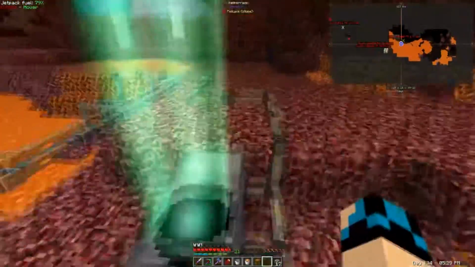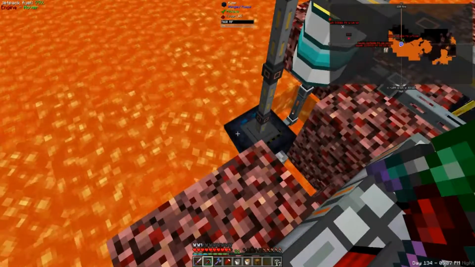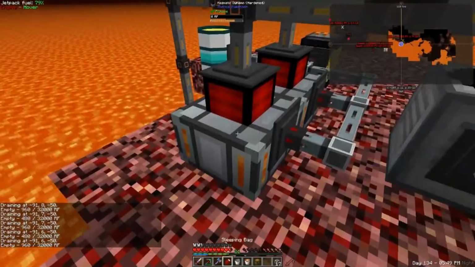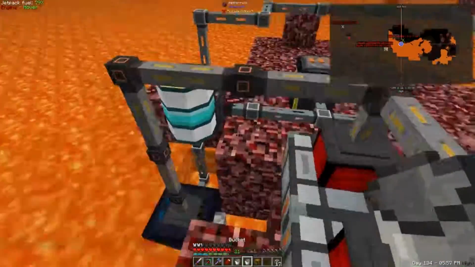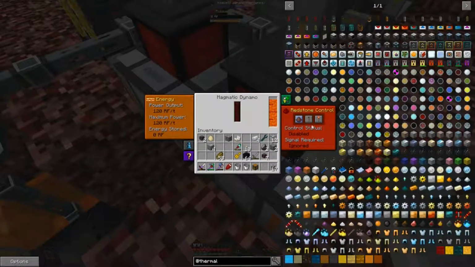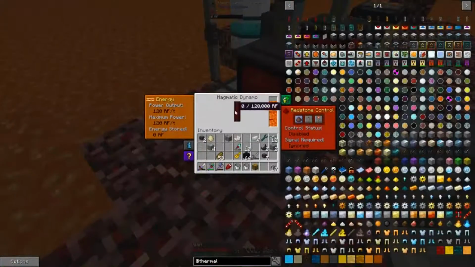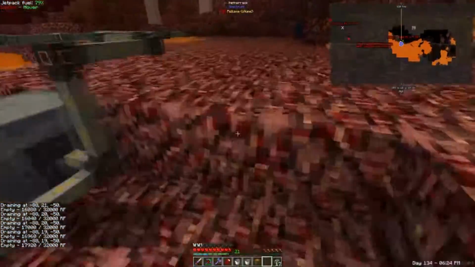Also these need upgrade because this one is also connected. Now this one gets enough power to charge fully, right? Why do you guys not produce fully? Now you guys. Now he's getting plus power.